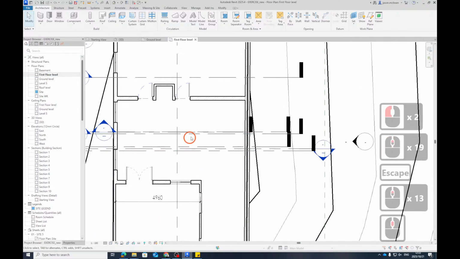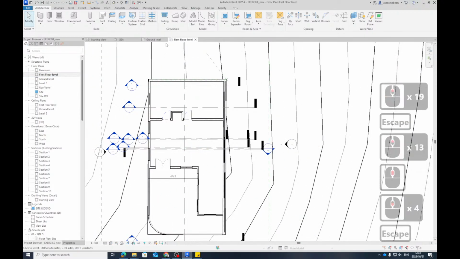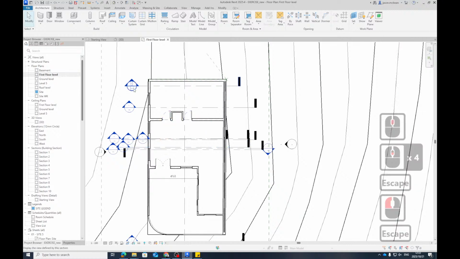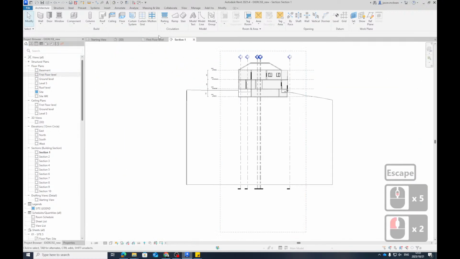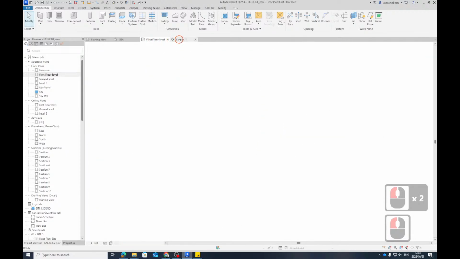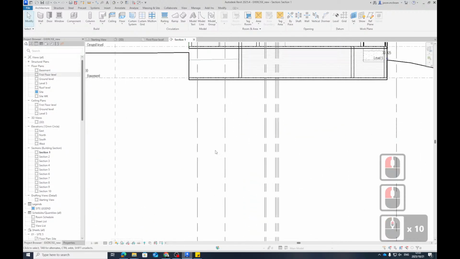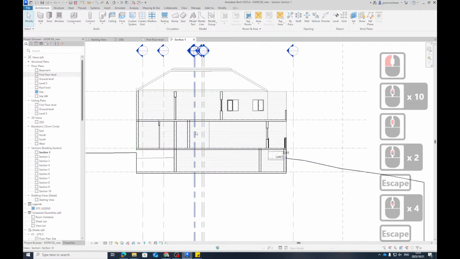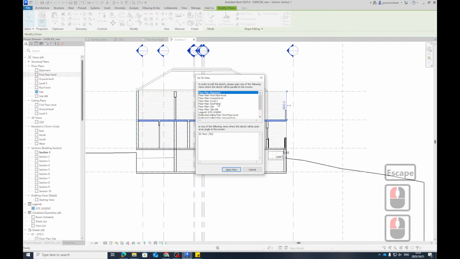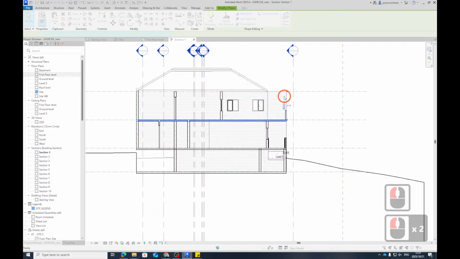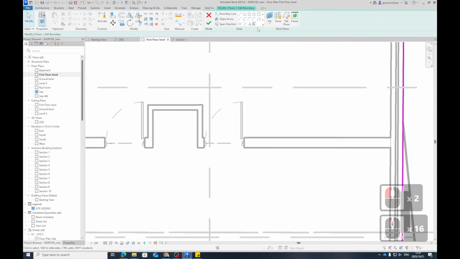So you want to make a hole in the slab. Sometimes you have to have a section open as well so that you can see. So I'm going to have a section open on my first floor. On your section, if you say edit boundary, it'll take you to first floor, but first floor is open, so just select first floor. All that you do to make an opening, it's this easy, you just make another rectangle.